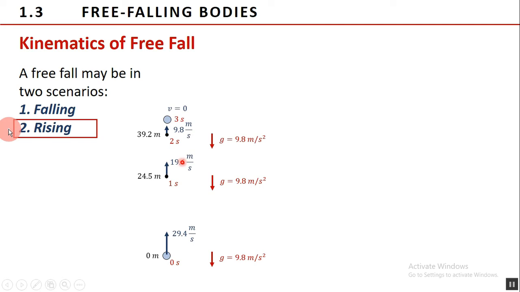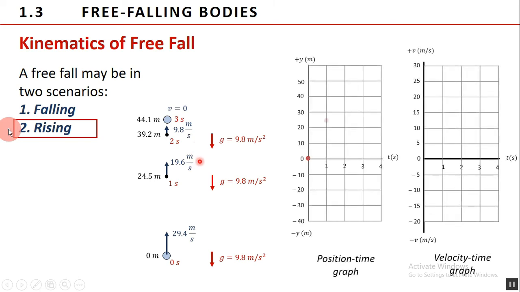Again, although both the positions and velocities are changing, we assume that the acceleration due to gravity remains constant. We can also say that a rising body is decelerating as it rises. For the position time graph, since a rising body moves upward and if we take the origin at a lower location, the positions, of course, as a function of time, are positive values. For the velocity time graph, the velocities are positive values since during its course all the way up, it moves toward the positive y-axis. We see in this graph that the magnitude of velocity of a body is decreasing as it rises.